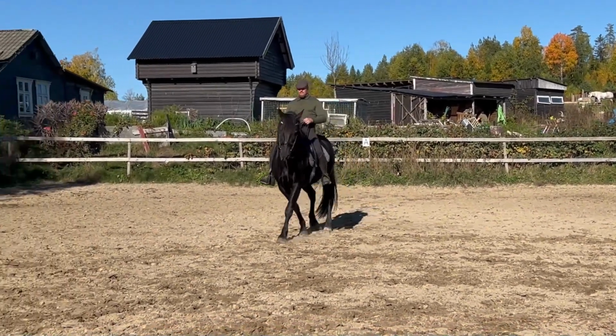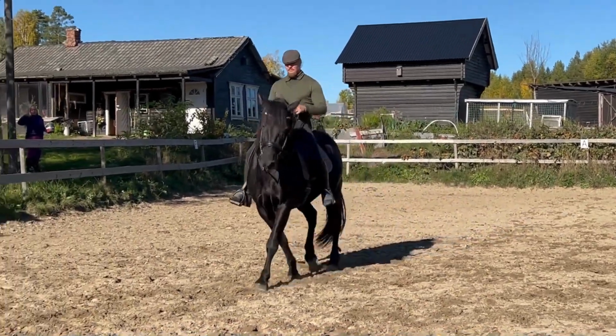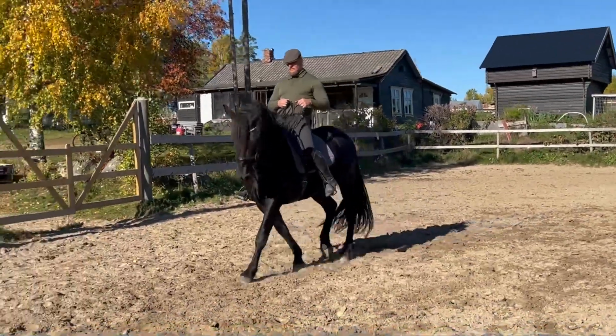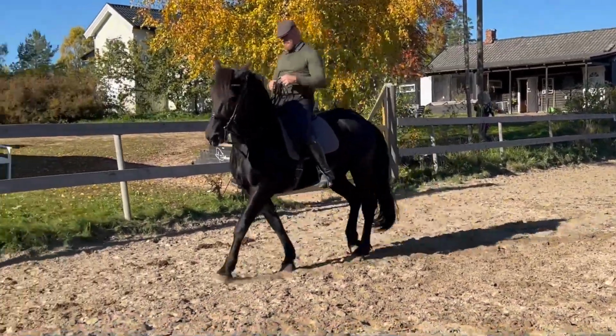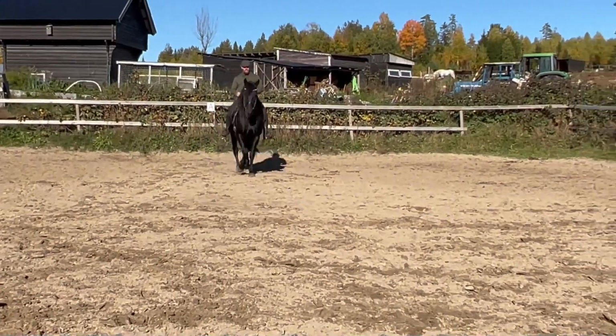You can see it's very difficult for him to cross his shoulders at all, and he wants to just point his nose and chest towards the direction we walk in. Why can't we just do that, Dad? It's much easier. Yes, that's the reason. It's easier. We want to make it difficult.